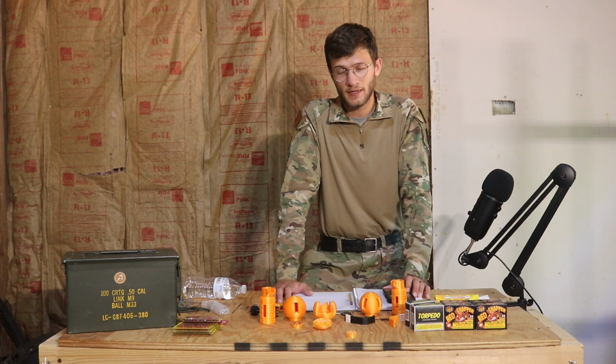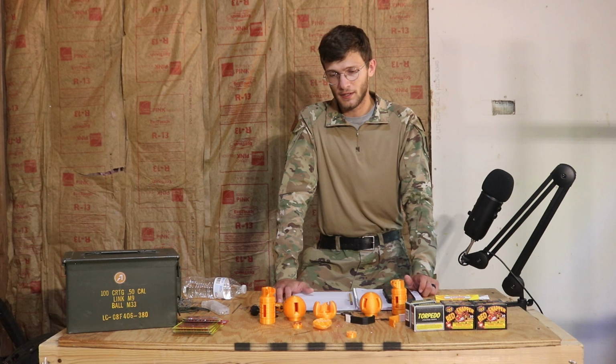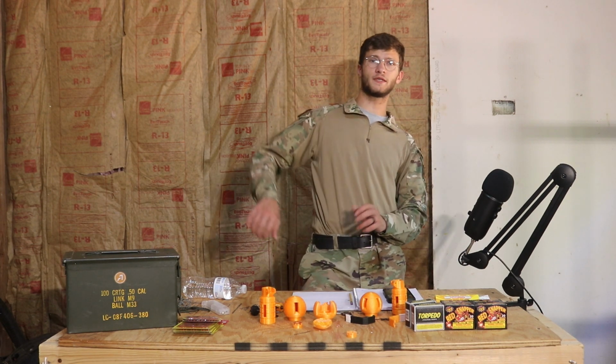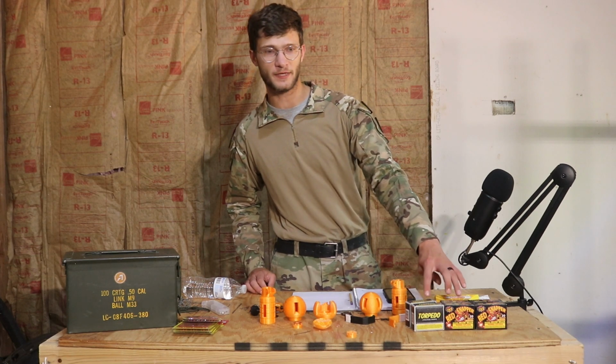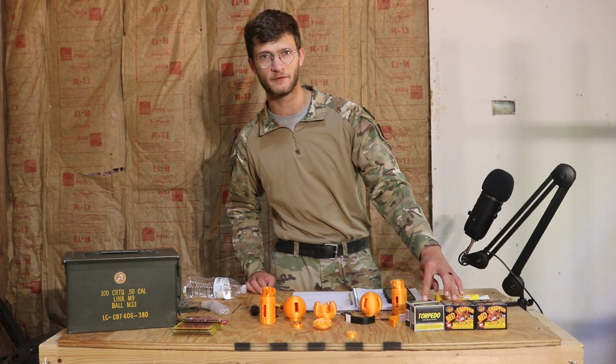The only downside is it's not as loud as some of the other options, like a Thunder B, but the price difference makes up for that, because if I'm able to throw a whole bunch of these in there with the loud cap, or the loud bang snaps, because these are pretty loud. They're loud enough for airsoft.